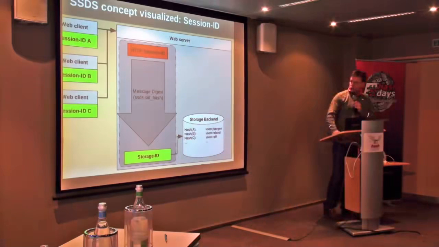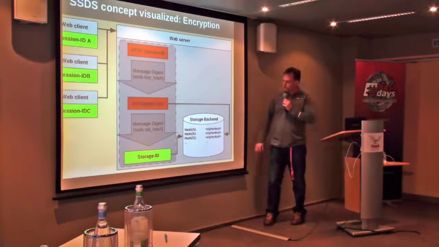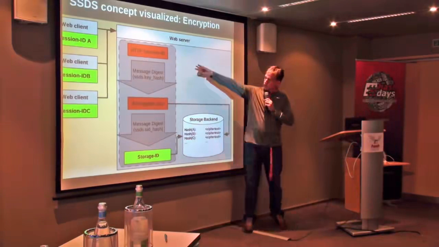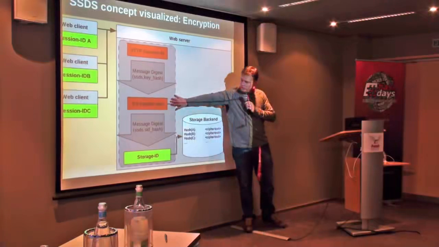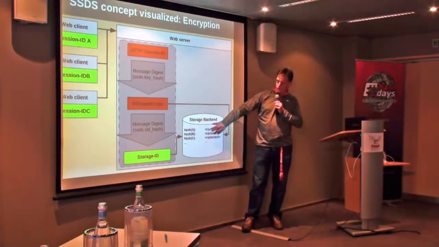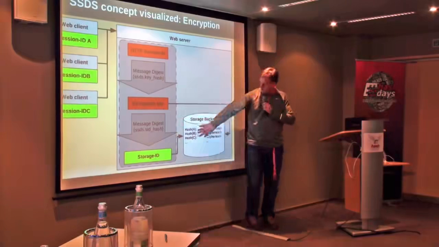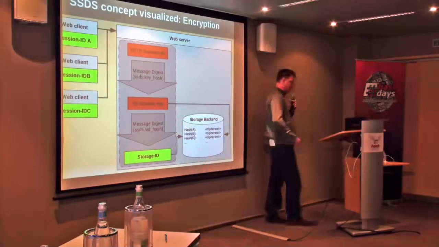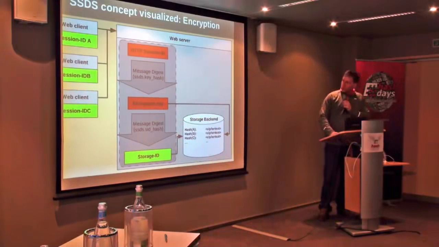So there's another option, which is encryption of this data. Essentially, the session ID is hashed. That is then the encryption key. The data stored in the storage database is then encrypted using this key. The encryption key itself is hashed again, and that is the hash that's used for looking up the data in the storage database.